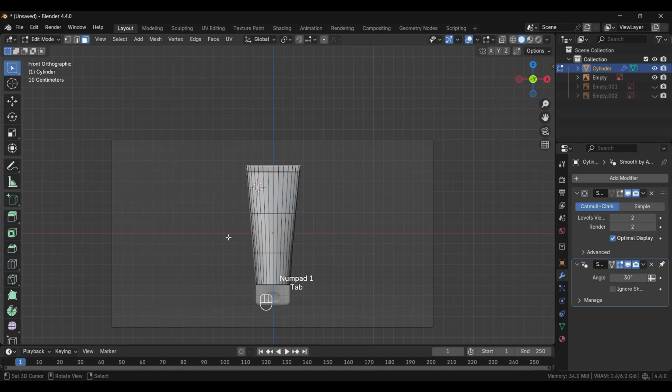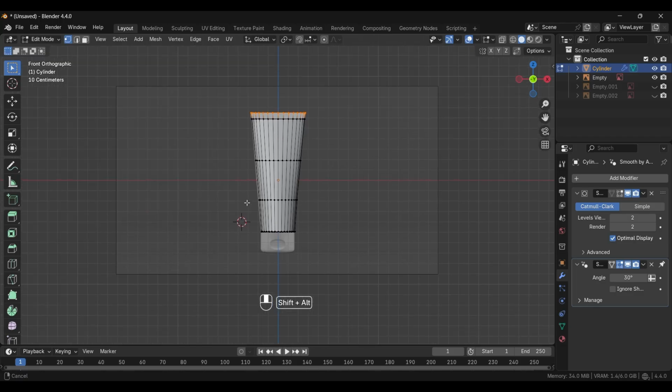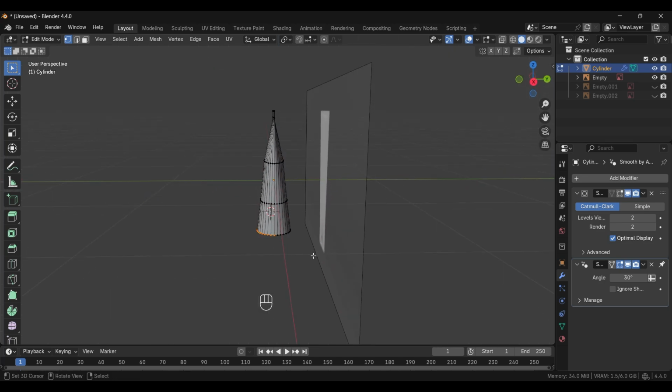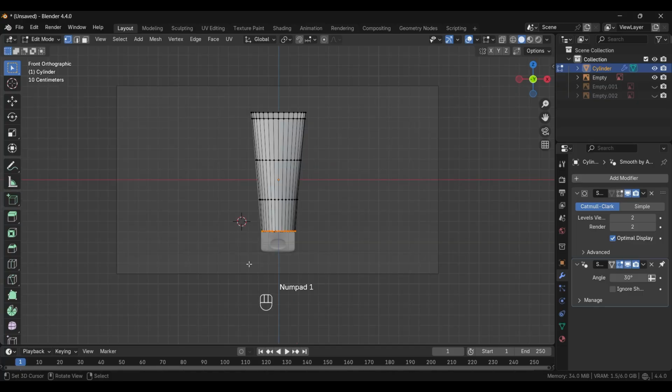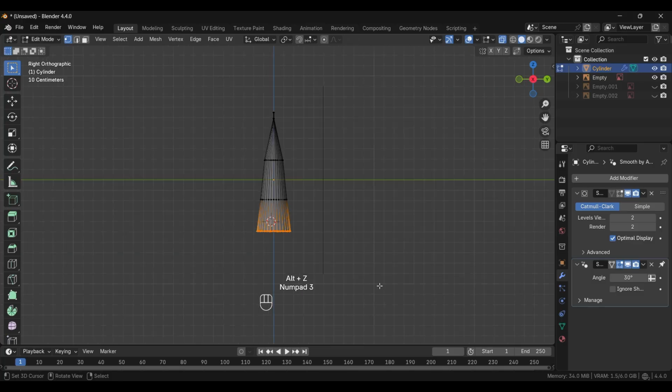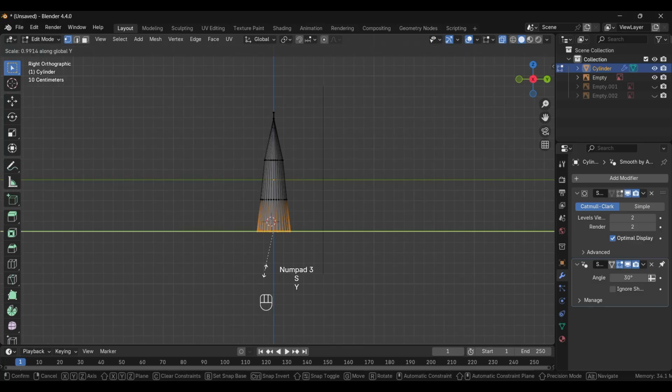So here we'll go back to the edit mode, and with the vertex select we will select these bottom vertices, and as I said earlier, in the solid mode you are not able to select those vertices. So we'll turn on our X-ray mode by pressing Alt C and select those.